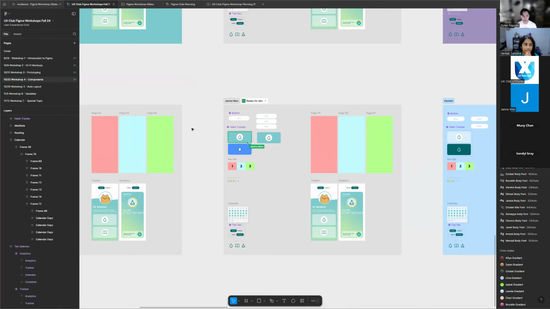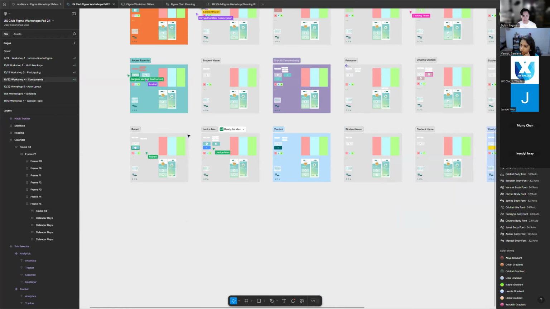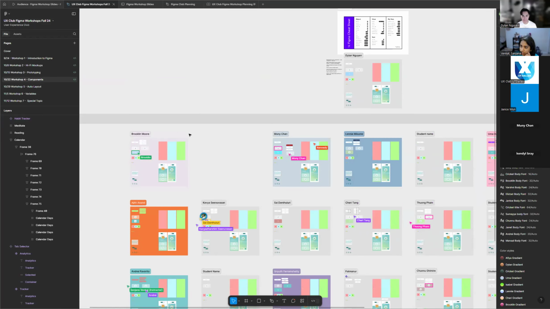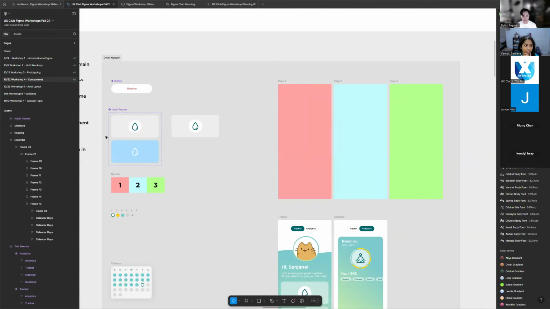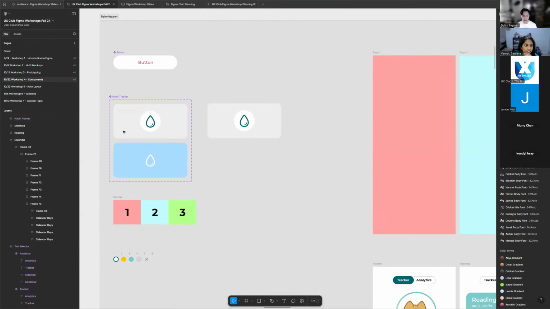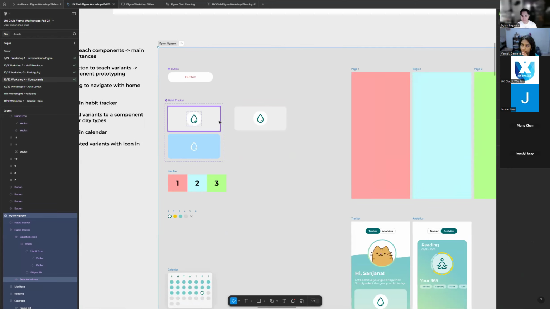Quick thing, when you're trying to make children from your components, maybe just try to copy and paste outside the section. Sometimes when you drag, it might make another variant. Specifically when you're doing copy and paste, don't do Control C, Control V, because that will make another variant. So copy it and then click to paste somewhere else. Just go outside of the space and try.